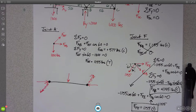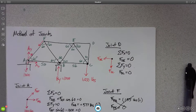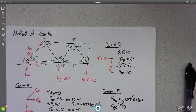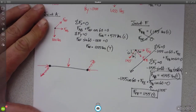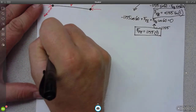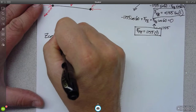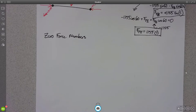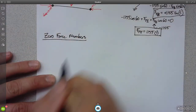I want to talk to you now about the zero force member, which we just found two zero force members, DE and DC. Okay? How much force do you think a zero force member has on it? Zero. Okay? There are two ways you can quickly identify zero force members, okay? So this is our new nugget for today, zero force members. Two ways you can get them.